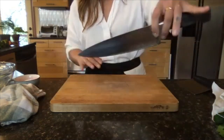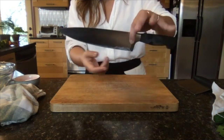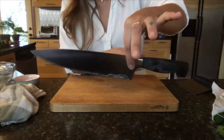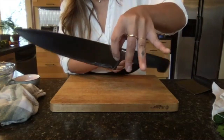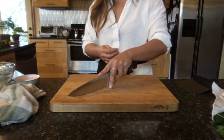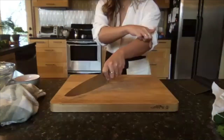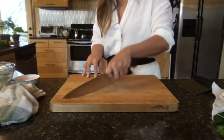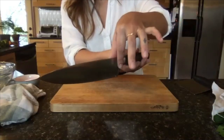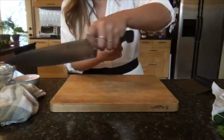I recommend getting a chef's knife — about eight to nine inches long with a curved-down blade. The way you hold your knife is: take your thumb and index finger and do a little pinch around the holster of the knife, then take your three loose fingers and grip it. This is ergonomically correct — the tip of the blade all the way to your elbow becomes one piece, making it so much easier to chop. I encourage you to practice this method.